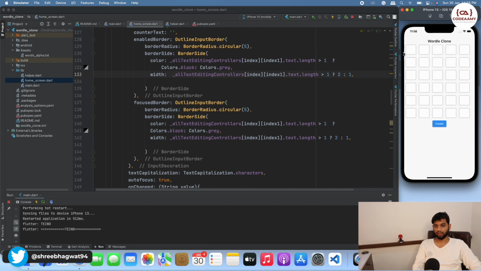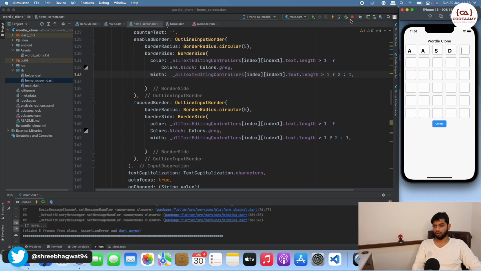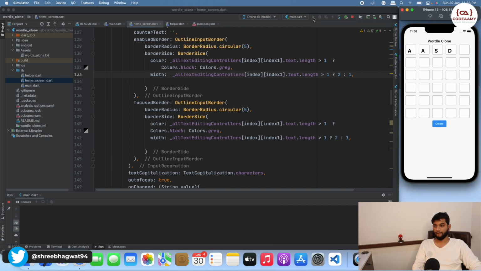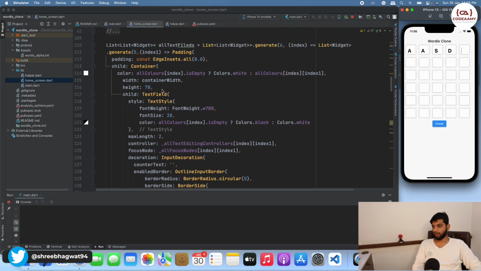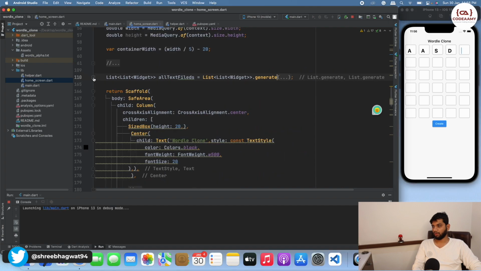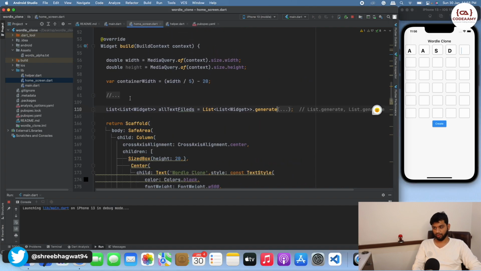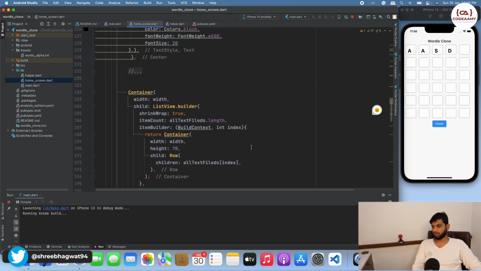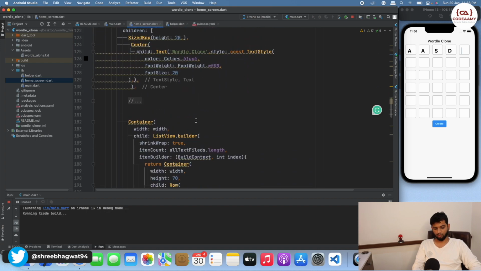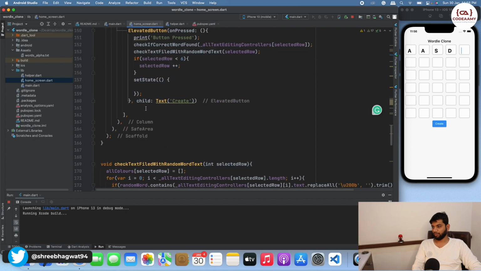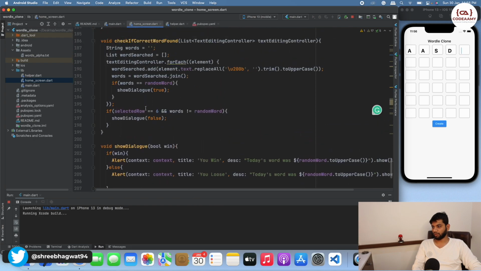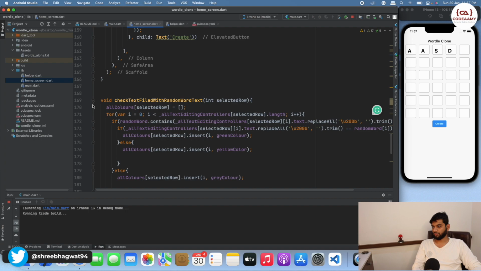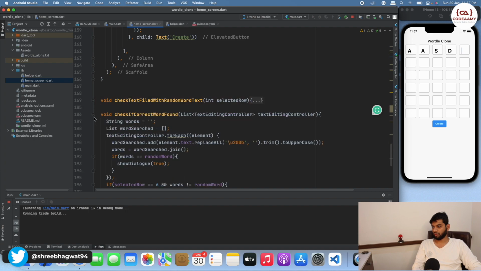Okay, now let us check. Let me hit pause. Let me play from the start. Let me just give some padding after. Let me erase this. This is done. We also don't want this. This is done. Coming back to bottom. Yes, done. This is also done. This function is done.